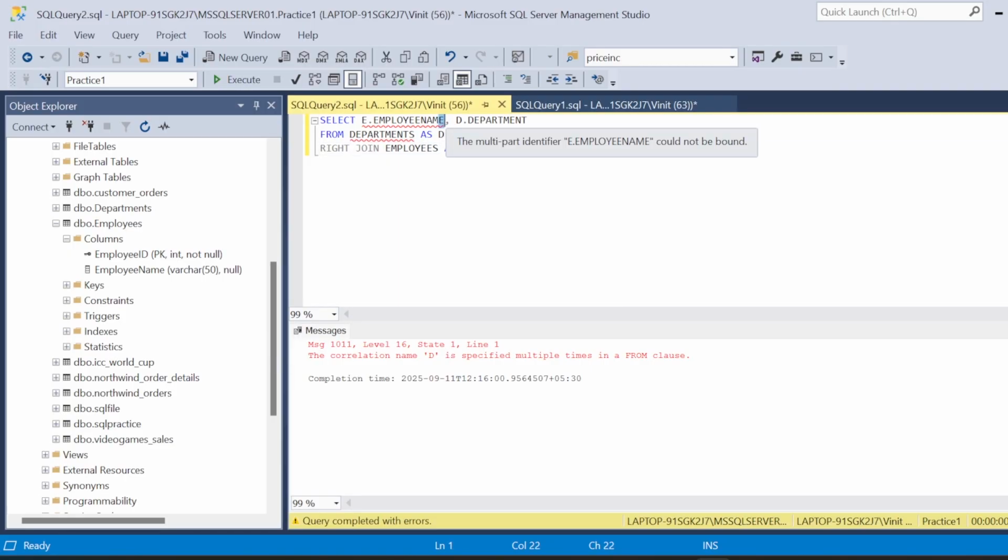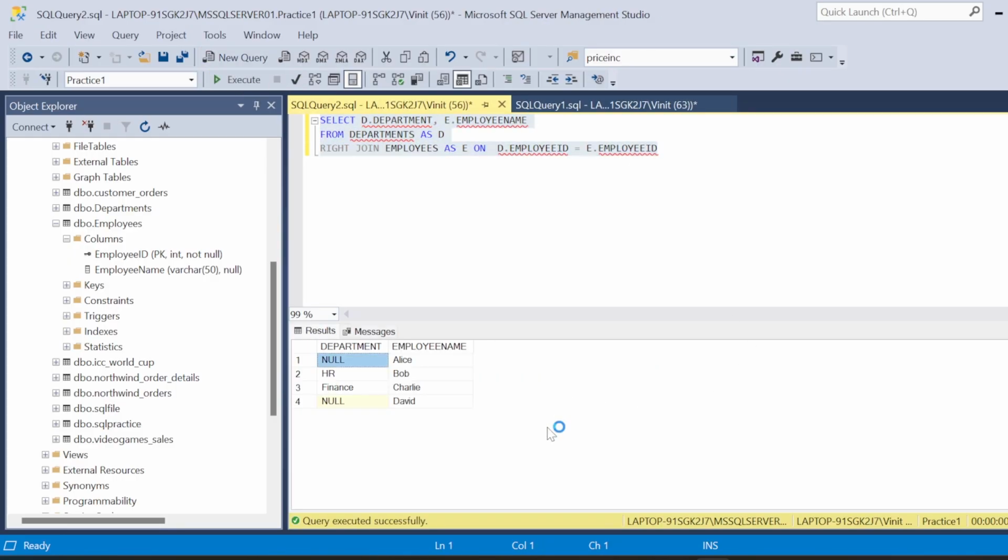E dot employee name could not be found. Oh, okay, this is the error. I'm sorry, I did not change the alias from departments as D, right join employees as E.